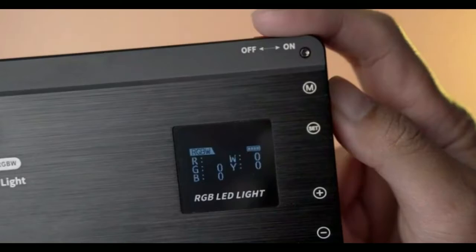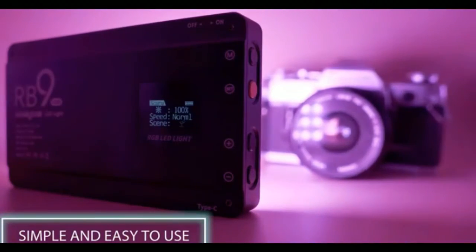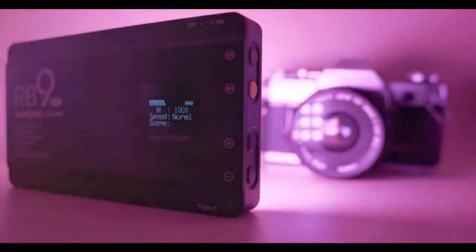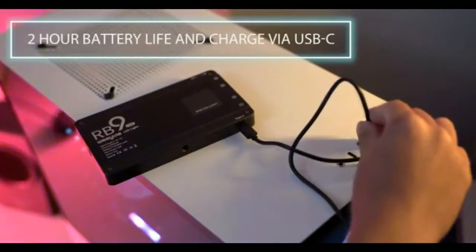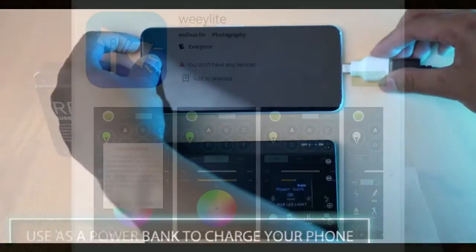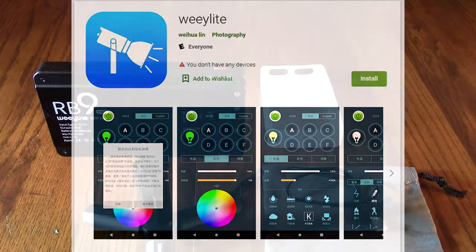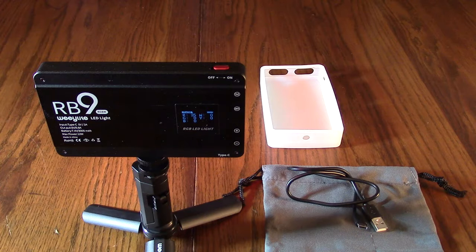You can get to all the features that are available on here by using that control or using the app which we're going to show, and the app is called WEIYLITE. There's a QR code for Android systems, and there's also a QR code for Apple that you could scan, and it'll get you right to the directory. Make sure you pick English if that's your language, because there's some other languages on there.